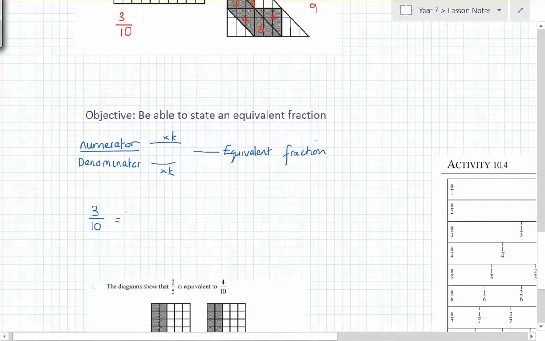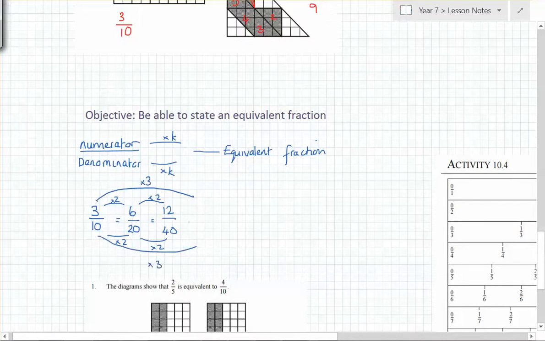But as an equivalent fraction, can you tell me any equivalent fraction you like? To 3 over 10, is it 6 and 20? Yes, 20, because it's double, times 2, times 2. Can you think of another one? Yes. 12 and 40. Now, I was expecting you to say that because what you've done is just times 2 again. Now, there is an equivalent fraction in between because we forgot to times by 3. Oh, because it's 3 times.